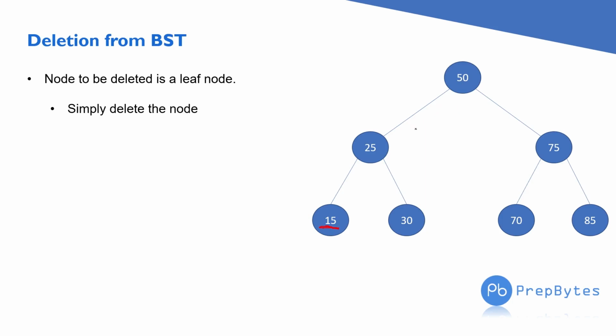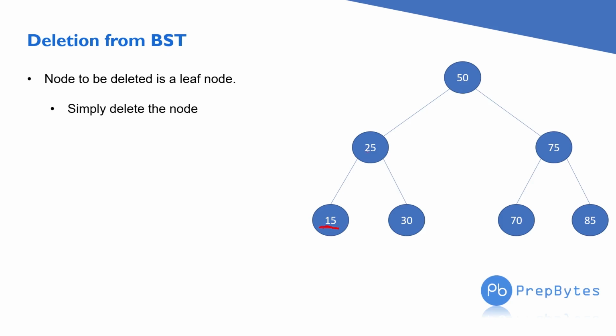If it is less than 50, go to the left. If it is greater than 50, go to the right. 30 is less than 50, so go to the left. Correct. Check whether it is equal to 30, less than 30, or greater than 30. Now why equal to also? Because now we are deleting, not inserting. In insertion, duplication is not allowed. Now if you want to delete 30, you want to check whether this is 30 or not. Therefore equal to will also come, so check here also for equal to.